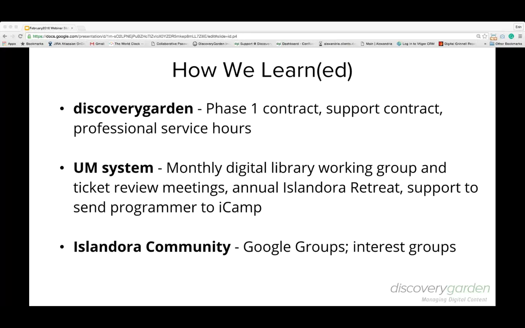it's now become an annual thing. And then the other great thing about working as a group is, you know, we don't have a lot of resources, but we did have this opportunity to present a unified voice to say, please send Phil Redman, our programmer, to the Islandora Camp, and that has been hugely beneficial. And then the community itself, I'm more of a lurker than an active participant, but I'm hoping to change that in the future. But these are immensely valuable resources for learning, and in general, the people in this community are really friendly and approachable.